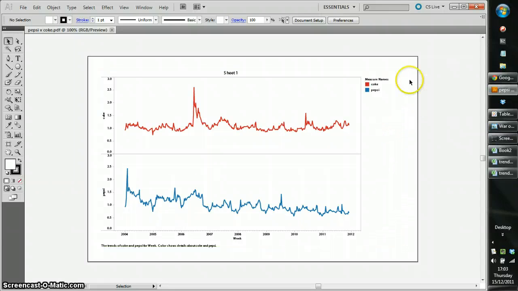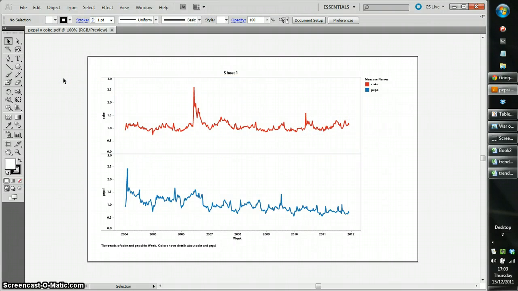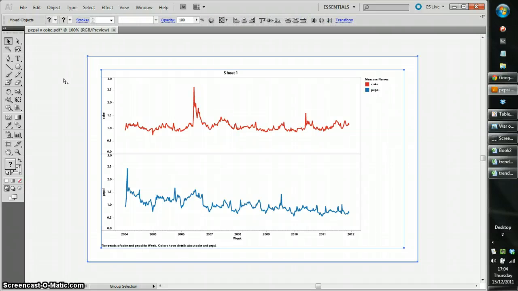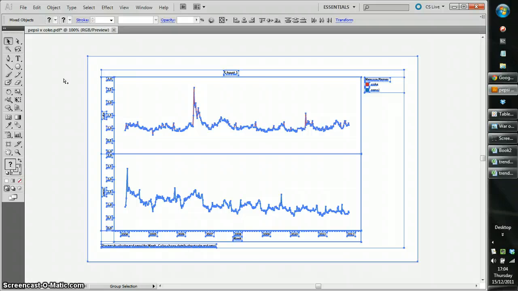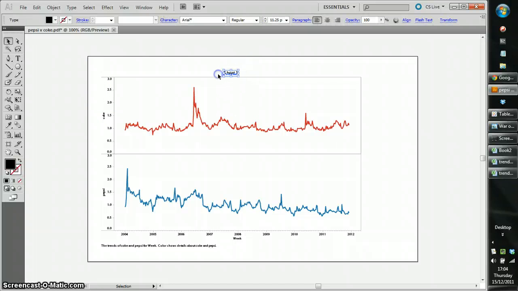At the moment it's all set into various elements and it's very difficult to see where they all are, so I'd just like to free the whole lot up. So I press Control A to select all of it, then Control Alt 7, keep pressing 7 and it will turn the whole of the PDF into separate elements that you can then delete, move around with, play with as you see fit. So we can just delete a lot of the extraneous data that we don't need.